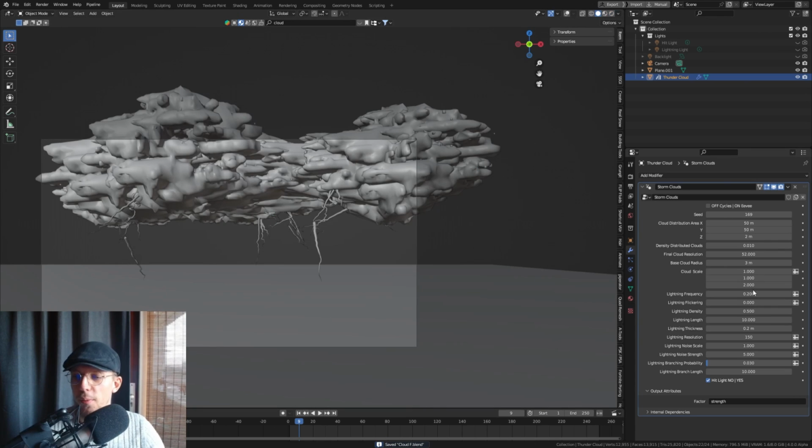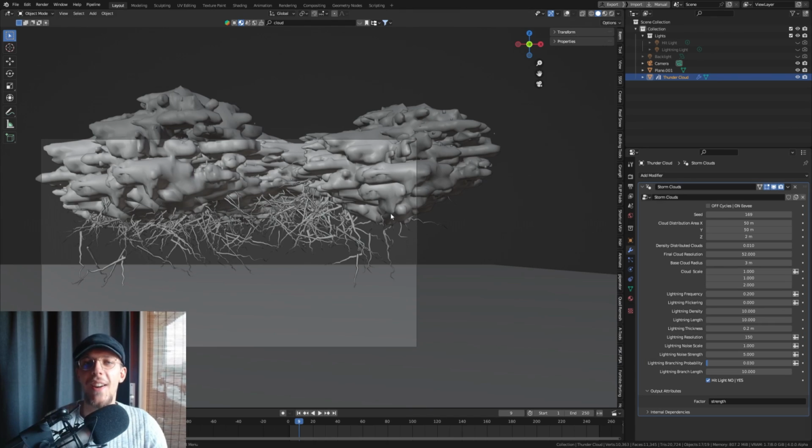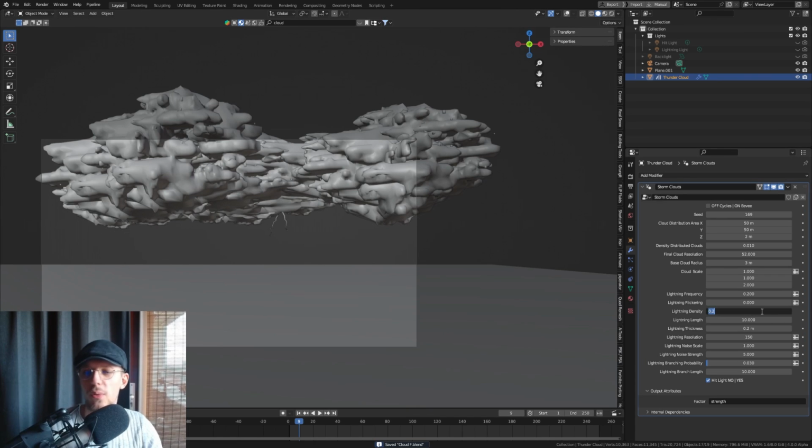So yeah, work with the frequency, the flickering as well. The flickering is basically sometimes you have lightning that appears in real life and it will disappear for a sec and it will come back to the same place. So the flickering will basically just do that effect a little bit more. Lightning density, if you feel like there's too much, just crank the density down a little bit. 0.2, we only have one lightning now. Set this to like 10 and we will have, oh, that's the frequency. The density, set this to 10 and your entire cloud will be filled up. Right, so find the value that you like, pretty much. Okay, so that is beautiful.